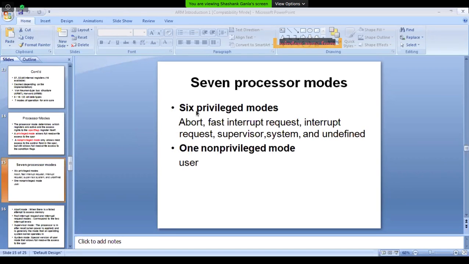Next, you have system mode of operation. System mode is referred to as the privileged mode of the user mode of operation. So in user mode of operation, there are some restrictions for accessing the flag registers. In system mode of operation, you do not have the restrictions that you have to access the flag register. So the restrictions of the flag register in non-privileged mode will no longer be valid in privileged mode of operation.